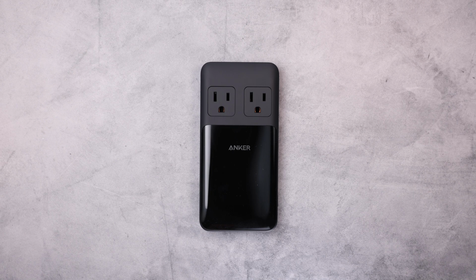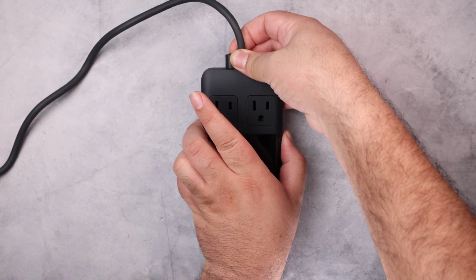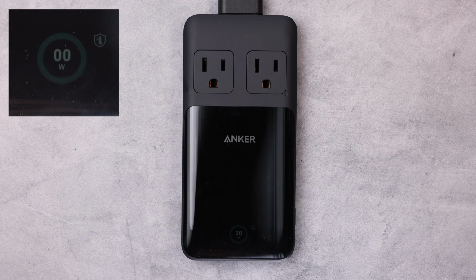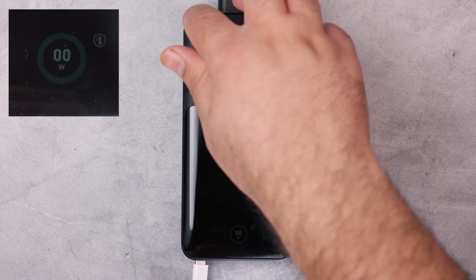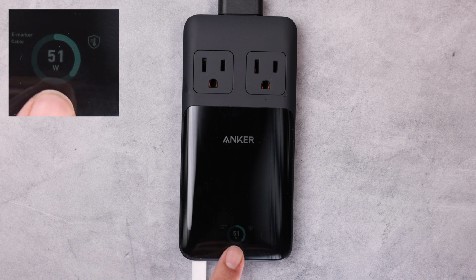Now we'll plug in the device and turn it on. After we connect the power to the device, now we have this, which is saying 00 watt. Now we will connect the Apple MacBook Pro laptop to the device and see how the values change on the screen. My laptop is almost 100%, so I'm not sure if the device will provide 140 watt charging speed. The screen shows that the charging speed is 50-51 watts.